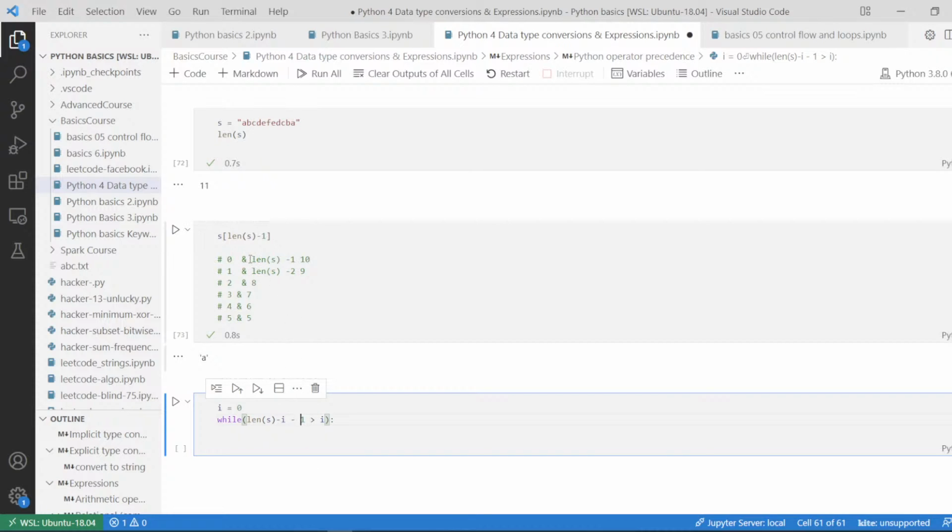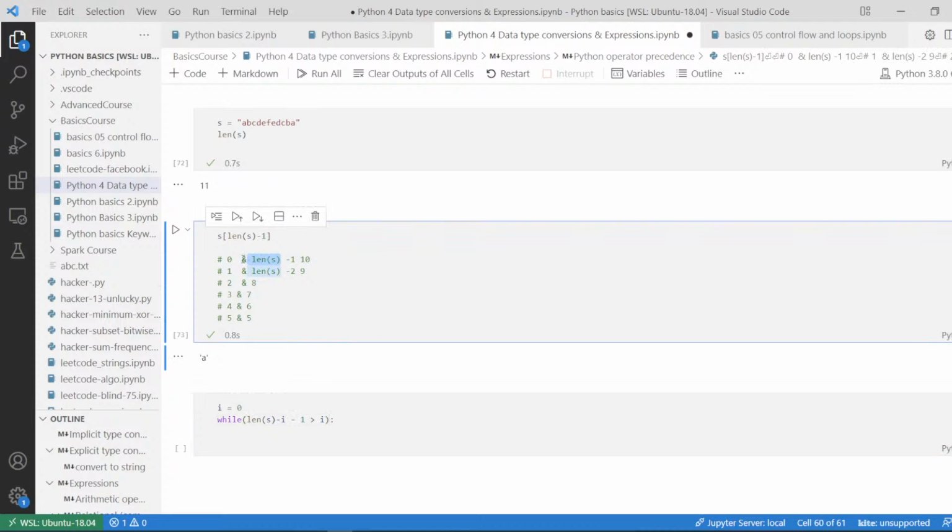So what I'm essentially doing here is length of s, and I here is 0, so I is going to be 0, and then minus 1.